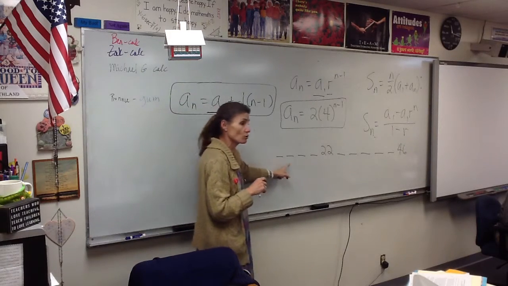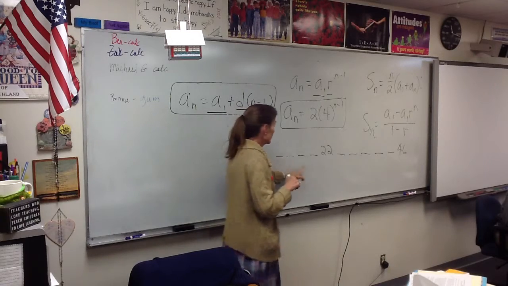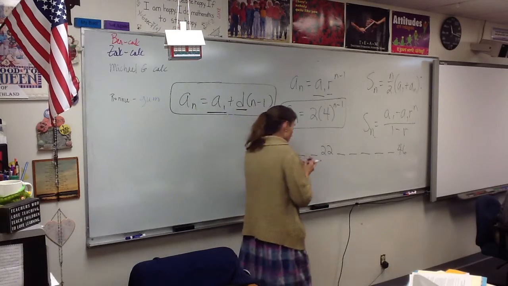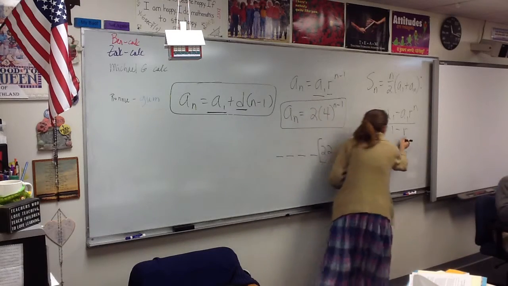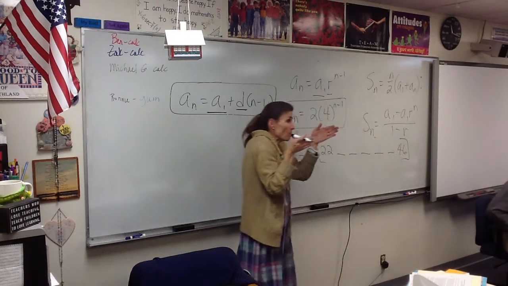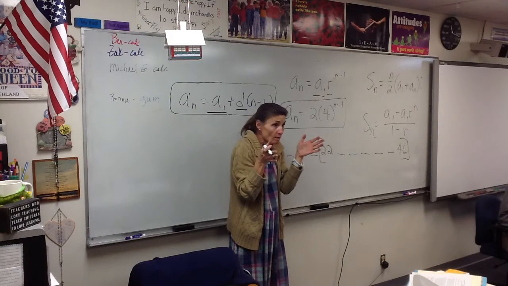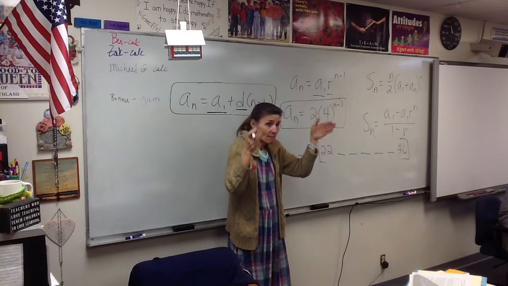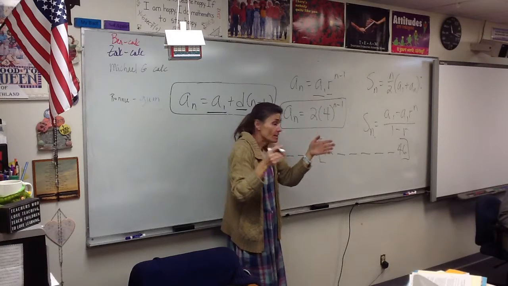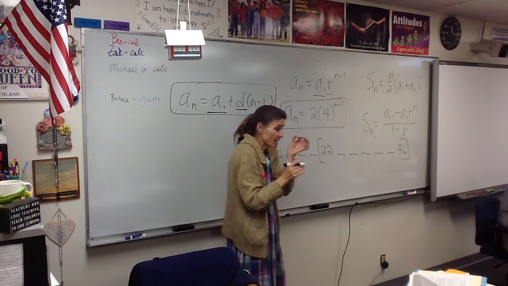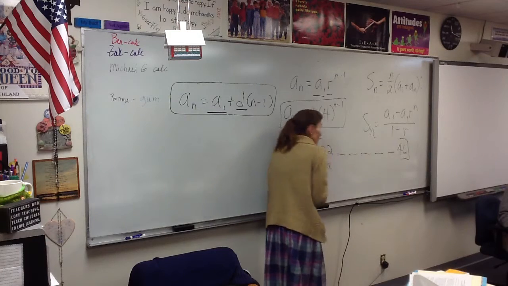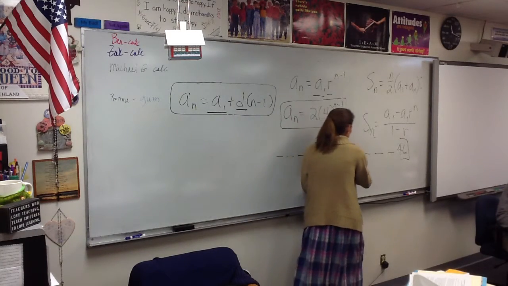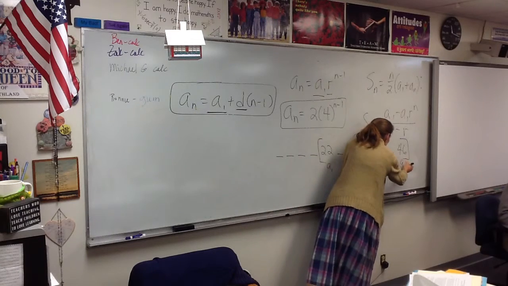Now, who remembers our strategy for these? I like 22 is sub 1. We chop it off and we look at just the part that we have a beginning and an end for. Tim? We're looking at the part we have a beginning and an end for. So just for the time being, we'll make this a sub 1. And then this will be 2, 3, 4, 5, 6, 7.